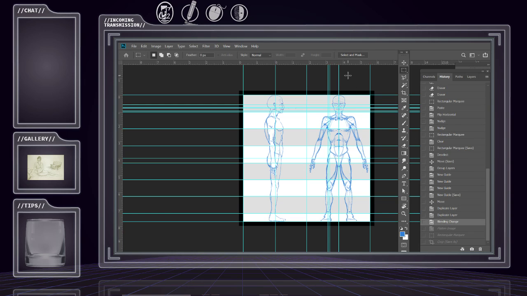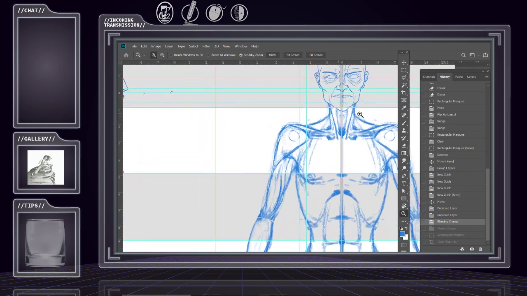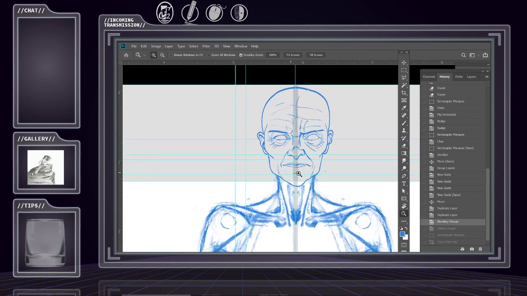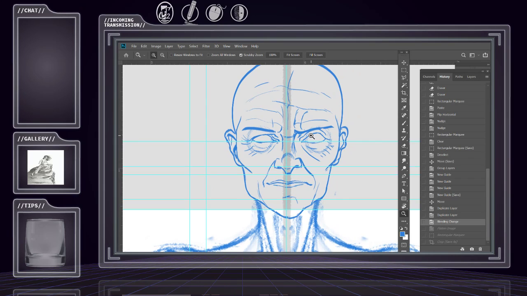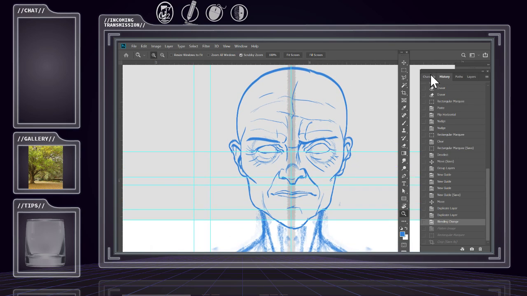But before I dive into Maya, I'm going to do a little bit of research, just sort of getting myself reacquainted with doing a 3D model of a human face. So I want to make sure that I have it lined up correctly in my head, laid out the way I want to.